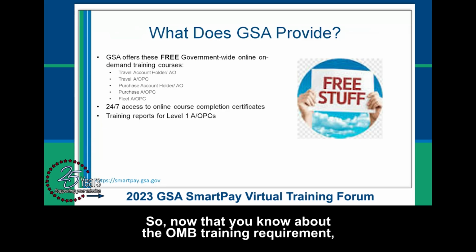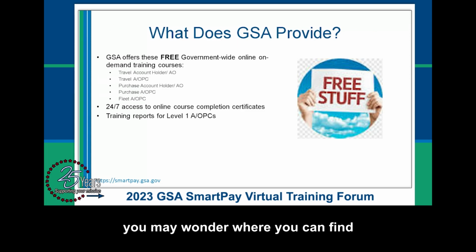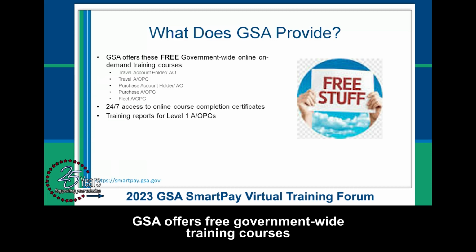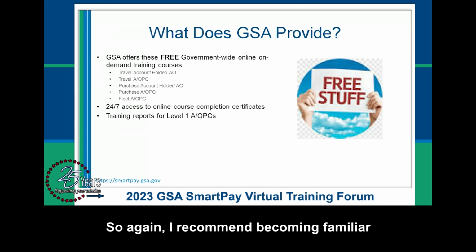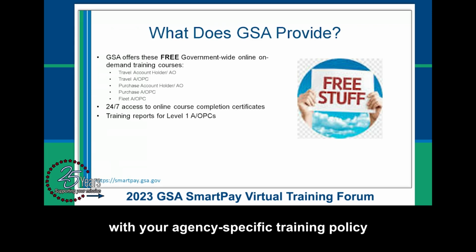So now that you know about the OMB training requirement, you may be wondering where you can find and take training either for yourself or for those under your purview. GSA offers free government-wide training courses to all agencies. Some agencies prefer to provide their own agency-specific training. So again, I recommend becoming familiar with your agency-specific training policy before completing or directing your account holders to take our training.